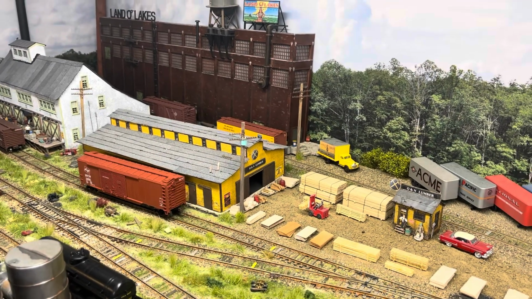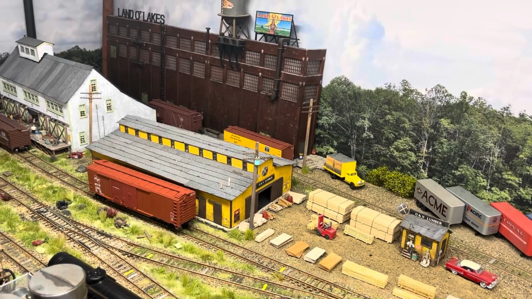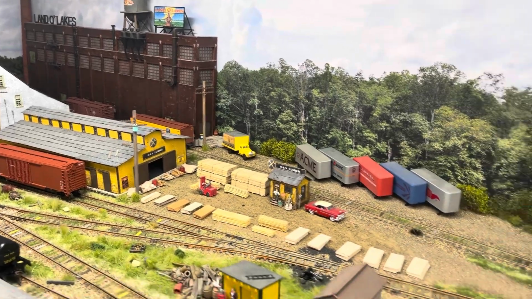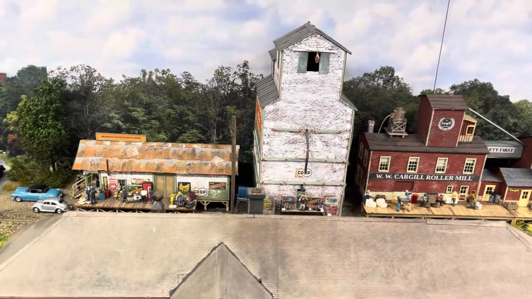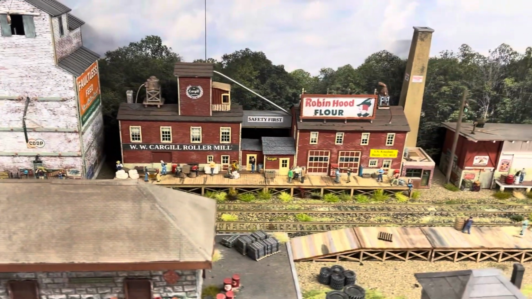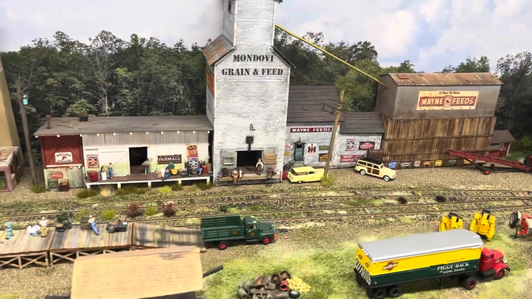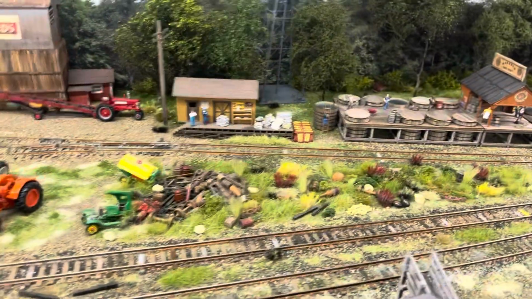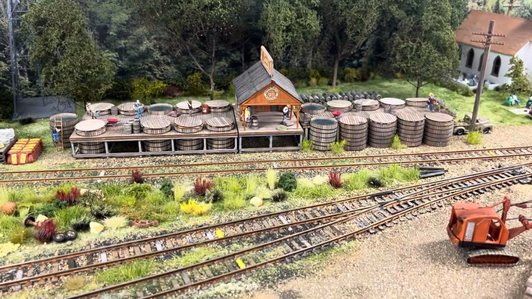And they ship out in boxcars, they ship out in reefers. There's 4 doors on that one as well. And that's, again, a long spur that there could be cars here at the Co-op Equity. There could be cars here at the flour mill. There could be cars here at the Mondovi Grain and Feed. There could be cars here at the Limeworks loading platform, and there could be cars here at the Pickle Station.